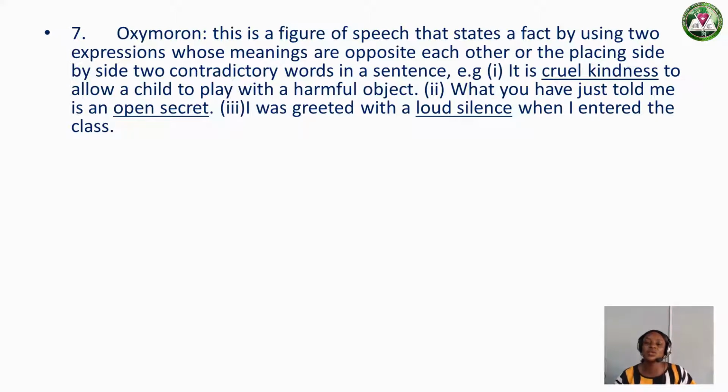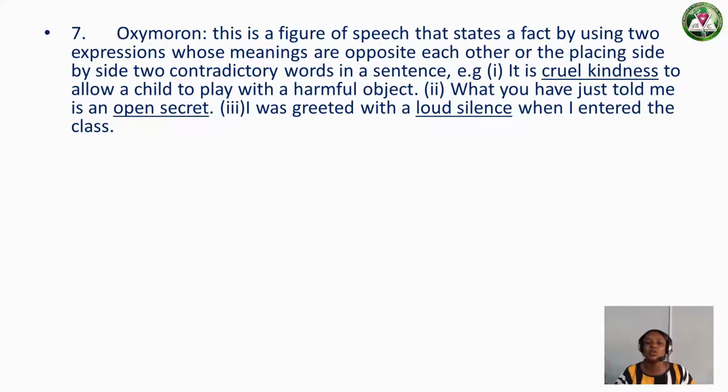But sometimes also, adults may allow a child to use an object as a kind of, maybe, being compassionate. I don't want the child to cry. I don't want the child to feel bad. Just imagine a situation where a child is holding a blade. And in the mind of that child, that blade is just a mere object, like any other object that he or she can play with. And when you try to remove the object from the child, you discover that the child will cry.